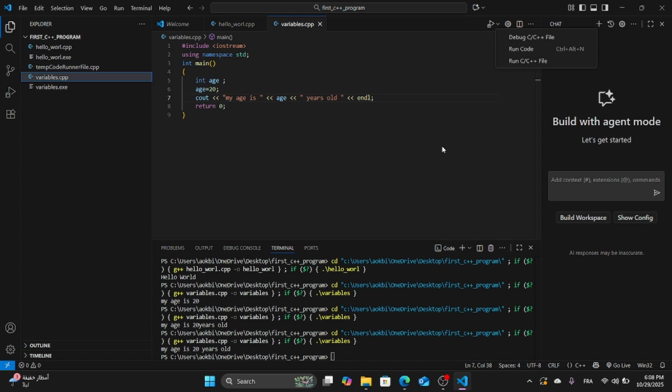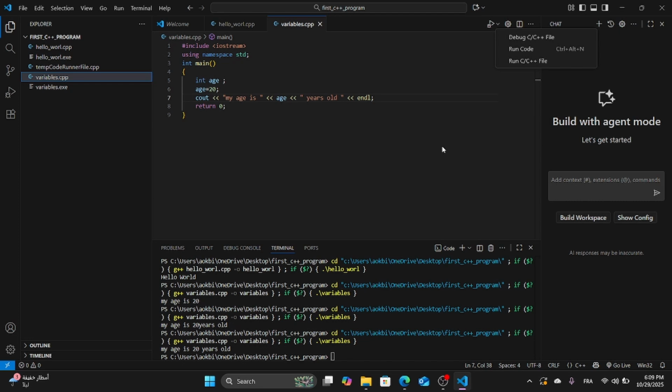To store whole numbers, we use a data type named int. Age is the variable name, and 20 is the value stored inside it. So this line tells the computer, create a box named age and put the number 20 inside it.